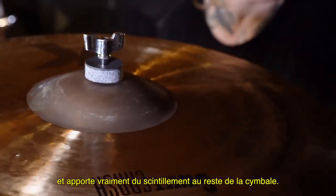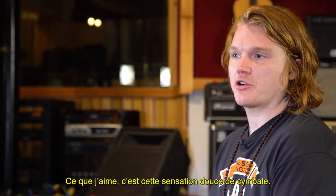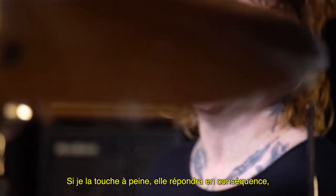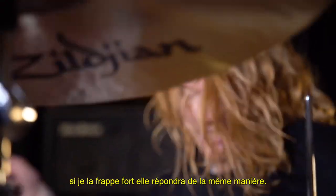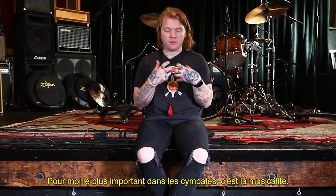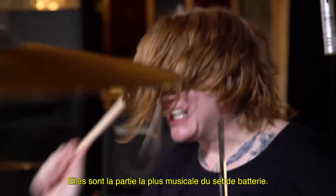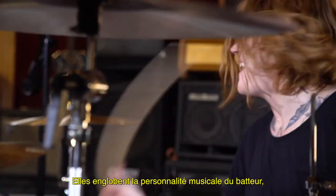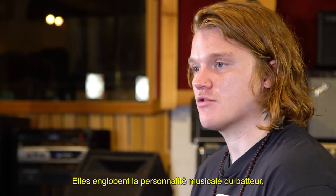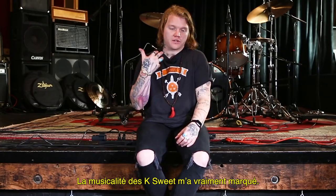The unlathed bells are super cool and add a really neat wash to the cymbals, but for me what I like is the cymbals feel buttery. If I barely touch it, it'll respond to it, and I love that if I bang on it, it'll respond to what I'm doing. With cymbals, what's most important is musicality. It's the most musical part of your drum set — the most important overarching musical thing you have as a drummer, because let's face it, you're hitting things with wood. The musicality of them is what really struck me.